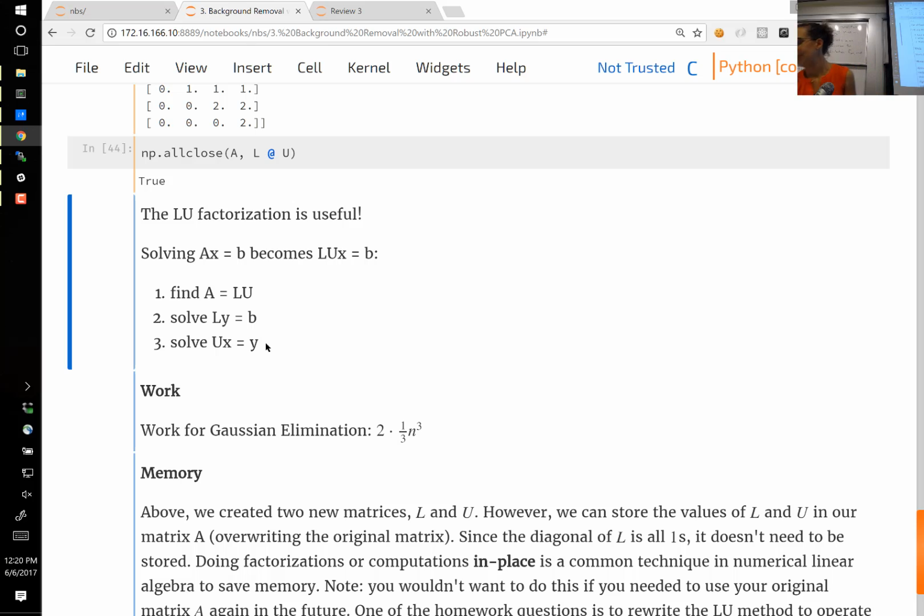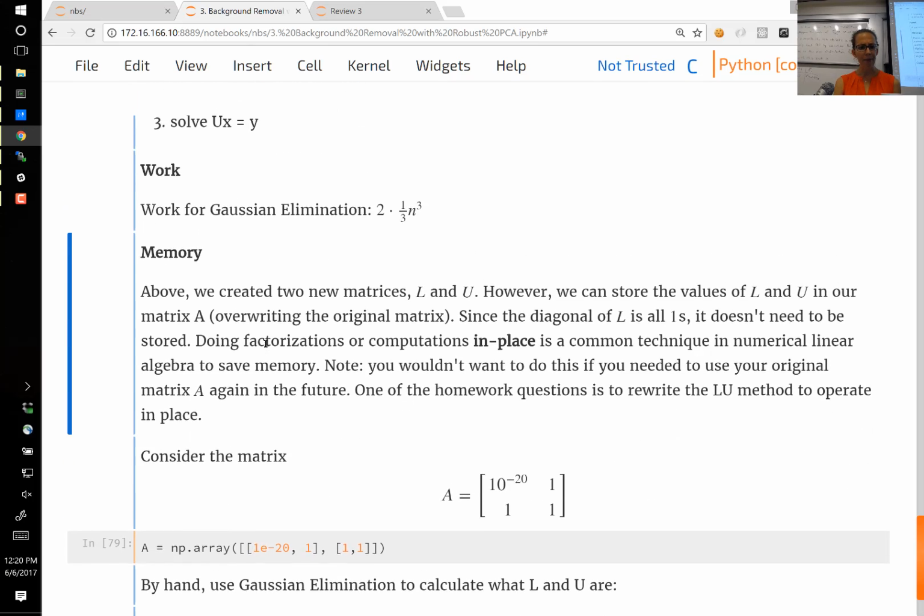Kelsey? Because you can backwards substitute, just do one equation at a time. Exactly, yeah. So take the tip of your triangle where you just have one variable, solve that one, back substitute that into the equation that just has two variables, and so on. So it is always nice when you can get stuff into a triangular system.